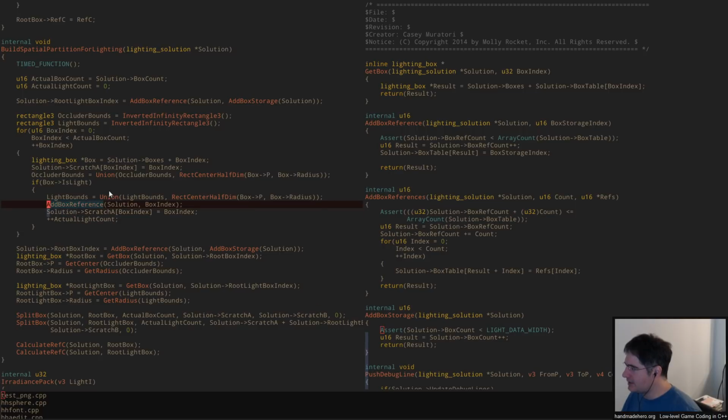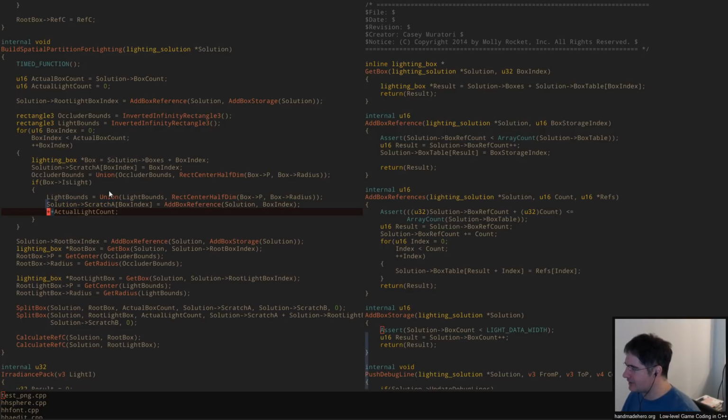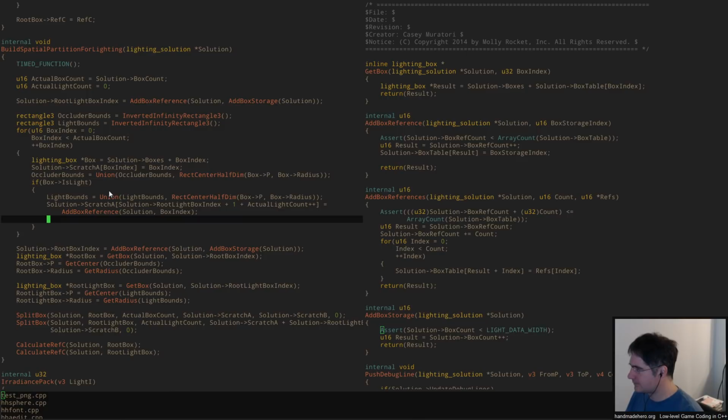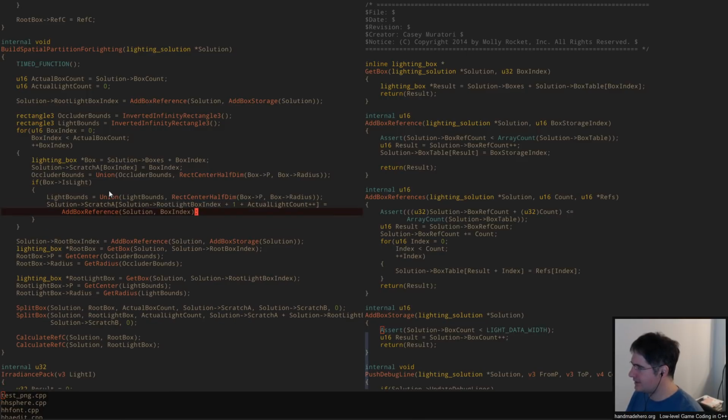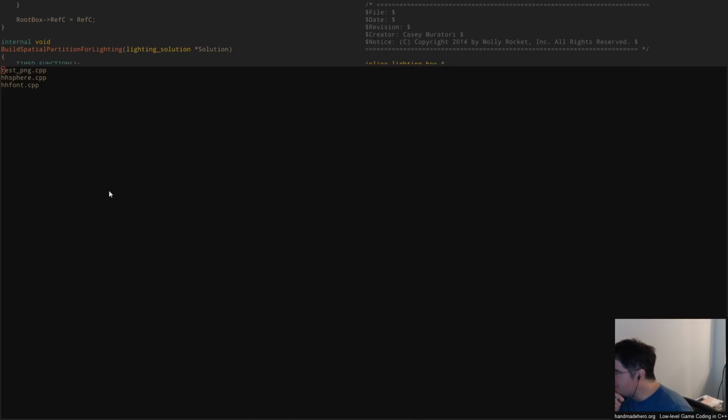So when we add a box reference, we're going to have to make sure that that actually does something. So it would have to look like this. It's not pretty, but that is probably what would have to happen.